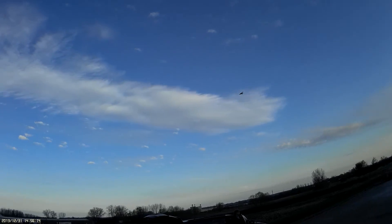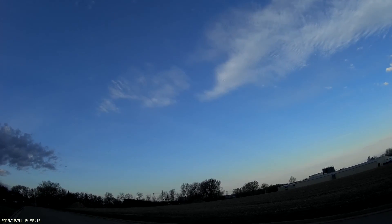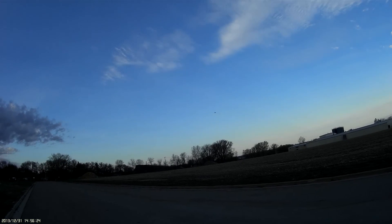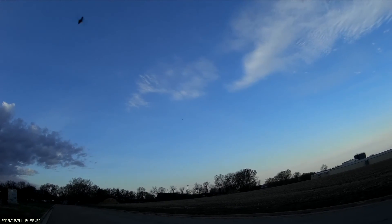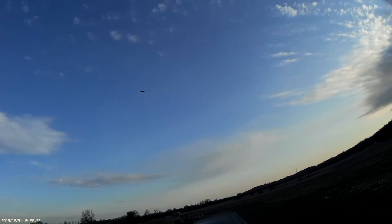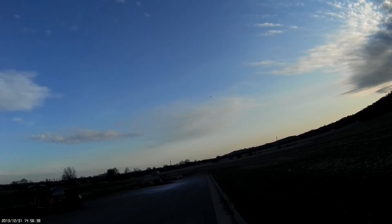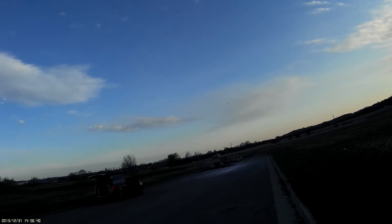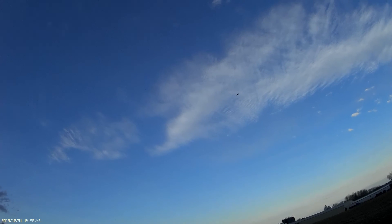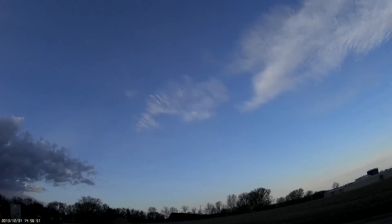I'm gonna walk down this way a little bit. Gonna try a wide open pass — that's not even half stick, but it seems to fly pretty dang good. Pretty impressed. Okay, it's wide open — sweet roll with it, no problem. The wind is really pitching it around a little bit though.